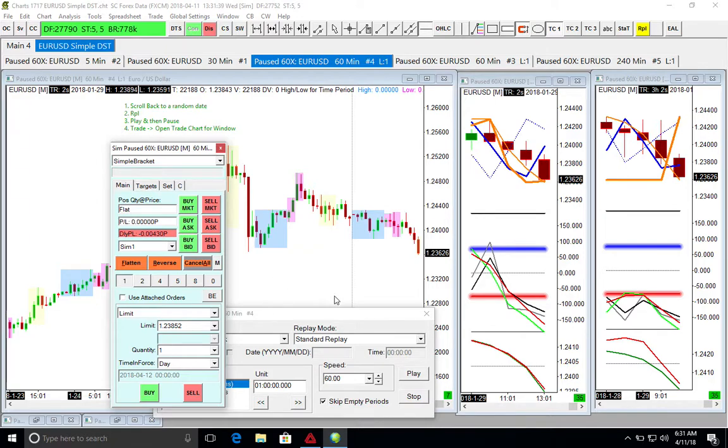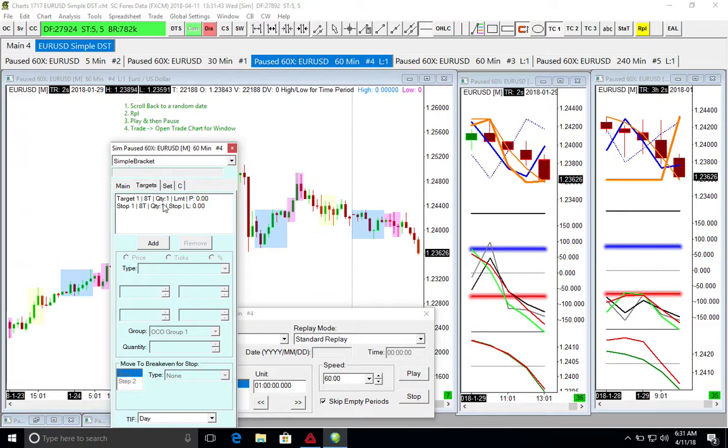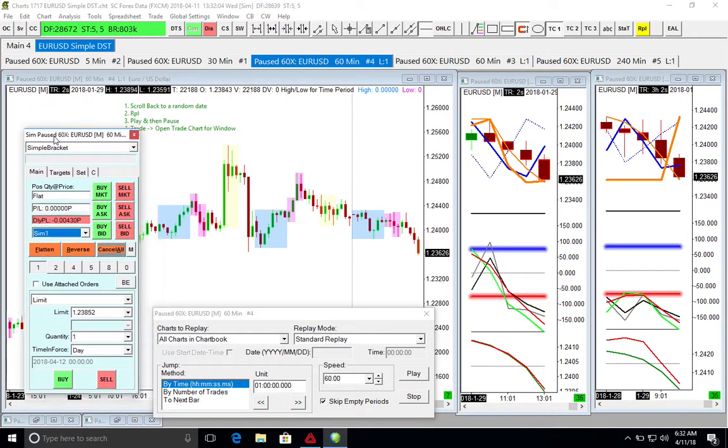All right, now if we want to take profits or stop losses, we go to targets. We adjust this to price on both sides. And let's say I want, and depending on the pair, you have to match it accordingly. So this is 4 pips for Euro USD. So if I did 24 pips, 24 pip stop loss.